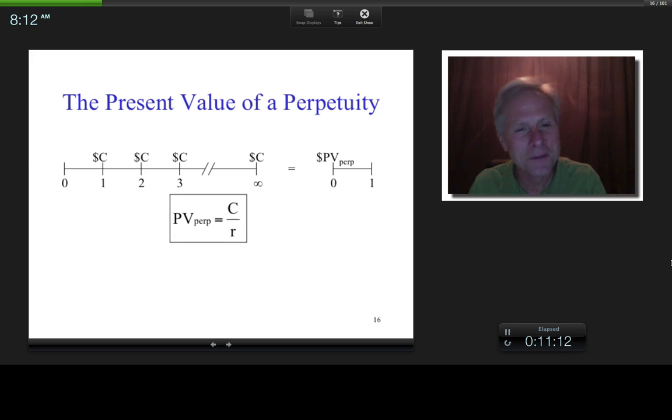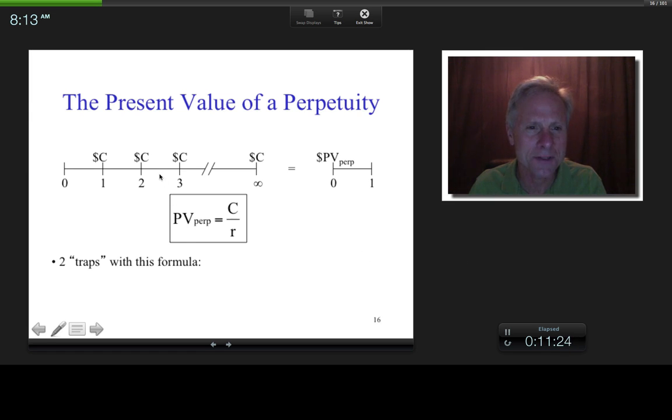So I would say that there are two traps with this formula, okay? Can you think of what they might be? Well, one is that if these are, say, 6-month periods, then this R better be an effective what? 6-month rate, right? So in other words, the R and the T must match. If T represents the period, so if they're 6-month periods, then you better be working with an effective 6-month rate. If these are 1 second periods, you better be working with an effective what? 1 second rate, which means what? The amount of interest made from $1 after 1 second.